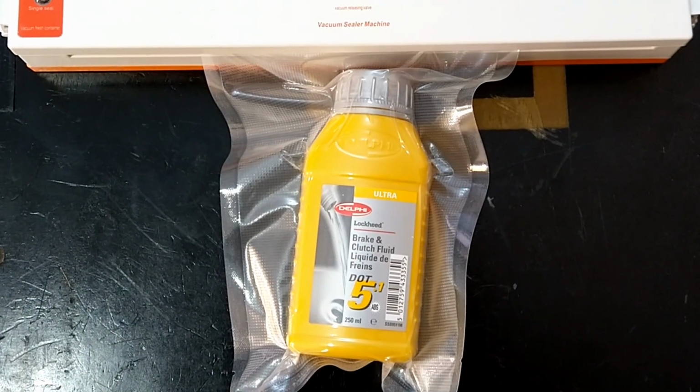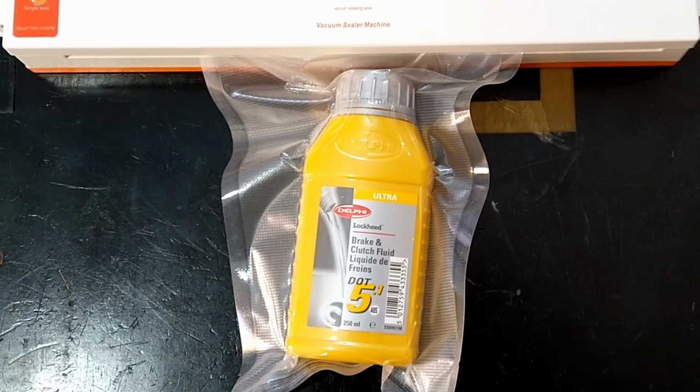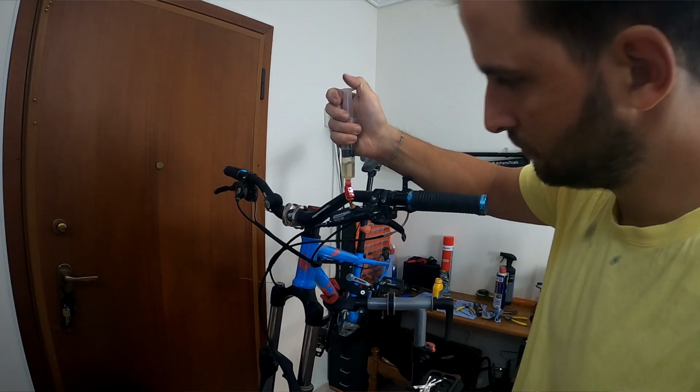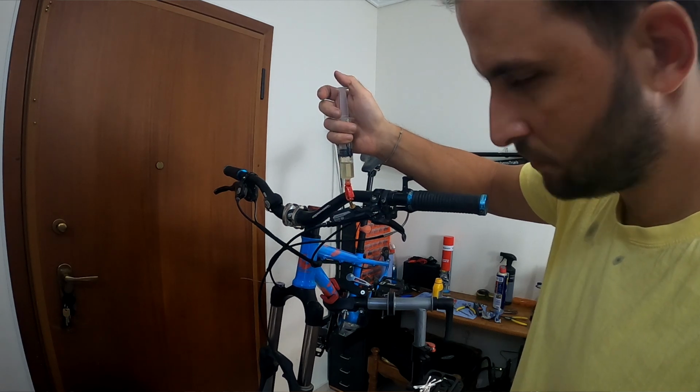Also, the last time I bled these brakes I did a bike hack to preserve the DOT brake fluid by vacuum sealing it to ice to avoid any contact with the humidity in the air until I want to use it again. I think it finally worked, as the vacuum bags were still sealed and no air had leaked into them. Once I had managed to replace the pistons and rebuild the levers, I had to cut the cables and the hoses and make the cockpit a bit neater.